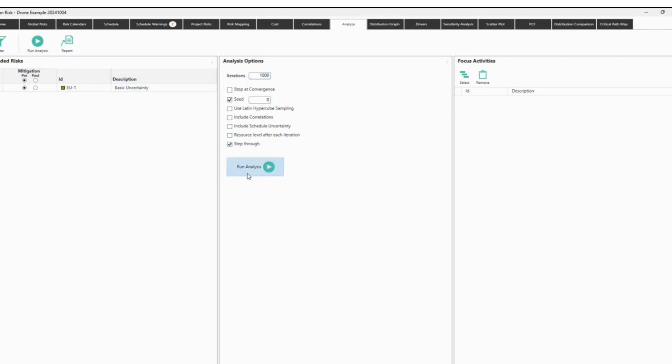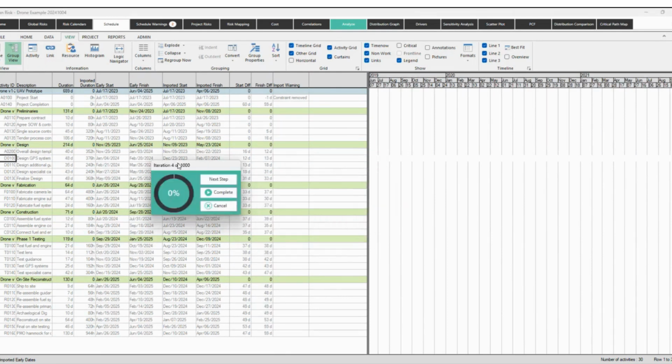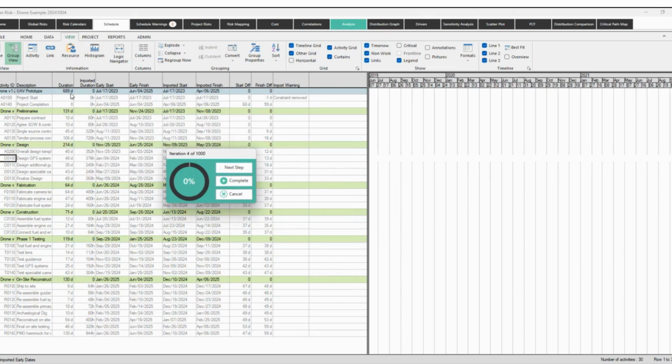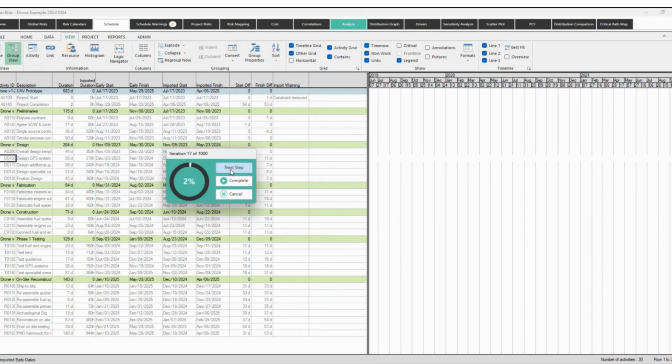A step through, if I run it, it's going to show you what happens. You see, I do next step. I mean, you can see, you see the start. You can see the duration as well. Everything changes. You see, take a look to the durations here. 680, 639, 671. You see, and everything changes, meaning that the project is complying with what I wanted this to be, which is to replicate the conditions under everything, I mean, considering every task uncertain.